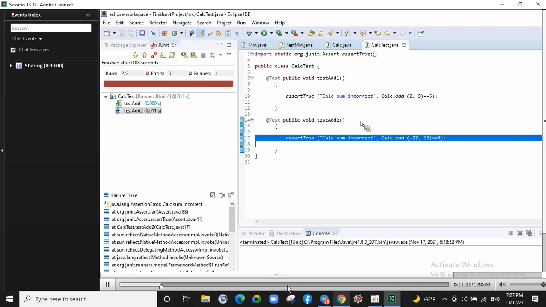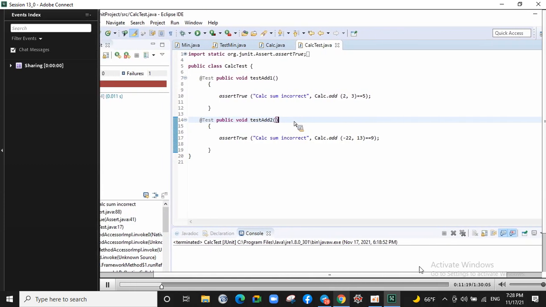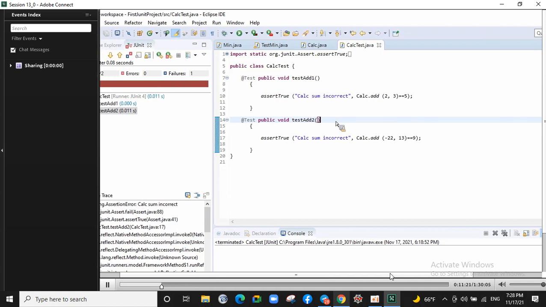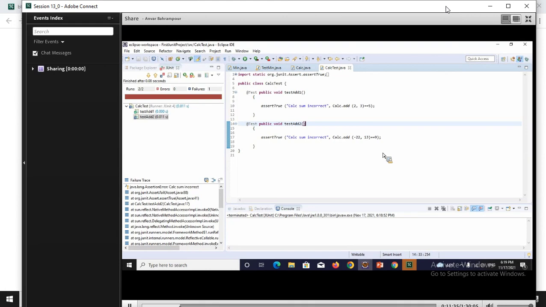But if we want to do more tests, we should write more test methods. Each test method compares the expected result with the actual result by just one assertion. In this case, we use assert true.